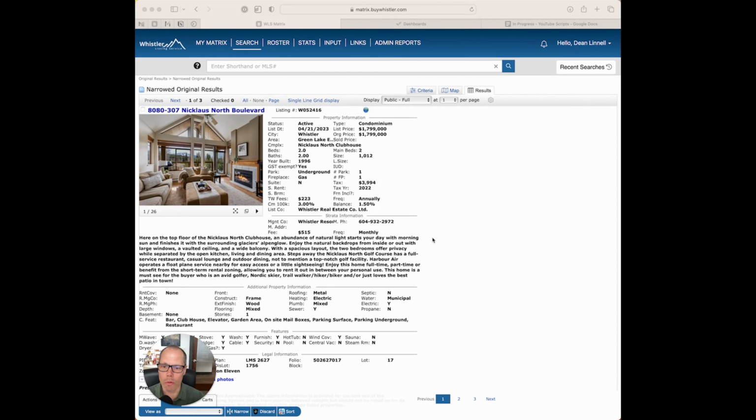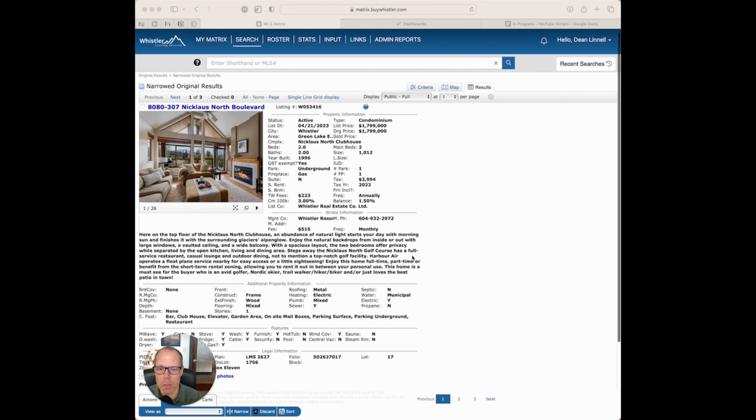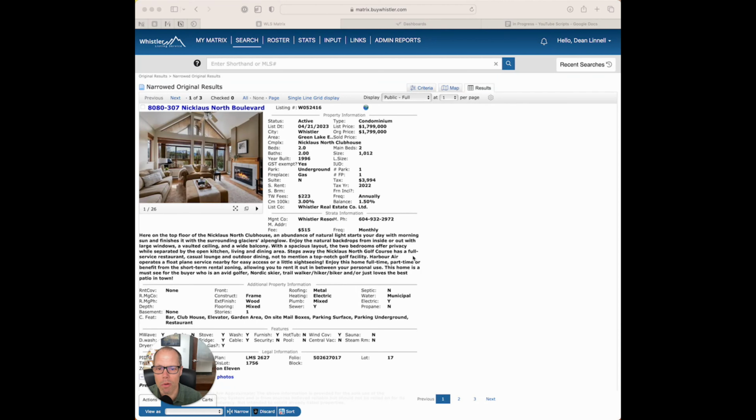And then above that, you actually have condos that people own. Some of them face over onto the lake side, overlooking the putting green and the first tee. Not the first tee, the 7th tee, 8th tee. I can't remember. Anyways, you're overlooking Green Lake and all that great stuff on the one side. On the other side, you're facing the golf course parking lot. Okay, so that's where this one faces. It's a 2-bedroom unit, just a hair over 1,000 square feet, and it's listed for $1,799,000 with Jill Notman Colpitts here with the Whistler Real Estate Company.